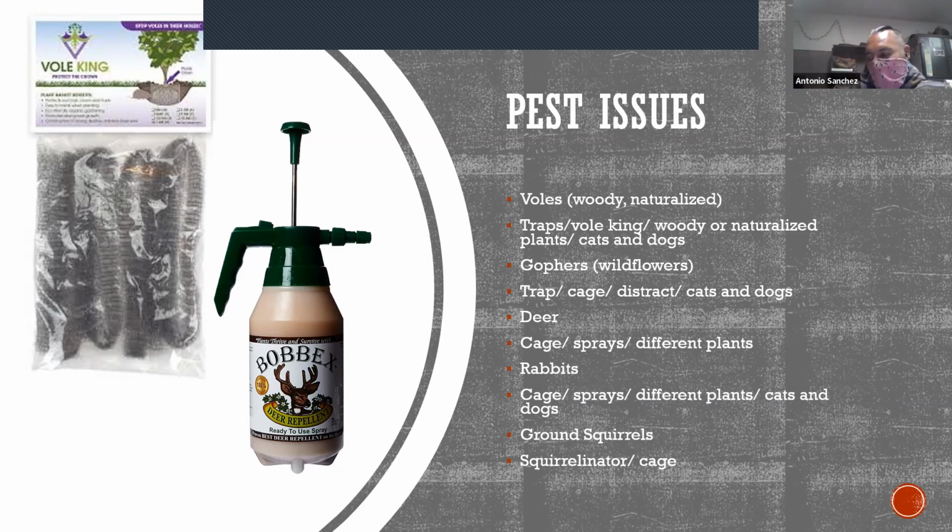But with voles, the easiest way to feel the activity is that you can walk, and the soil has a lot of give, right? There's tunneling down there. What they are is like little mice going under and creating tunnels. Or you can see an exit wound, like a bullet hole. You can see about a 2-inch wide exit hole where the mice come out of the ground.